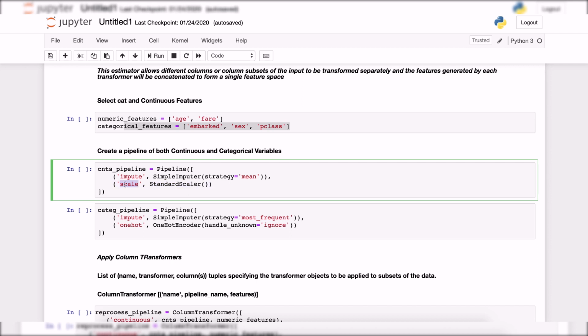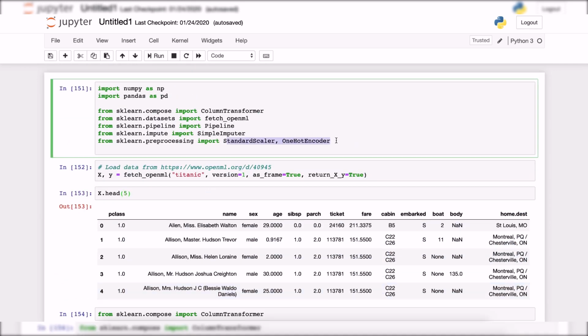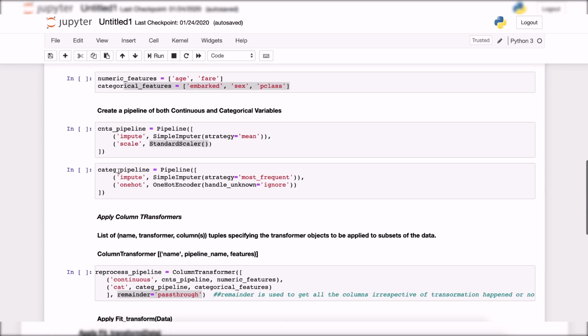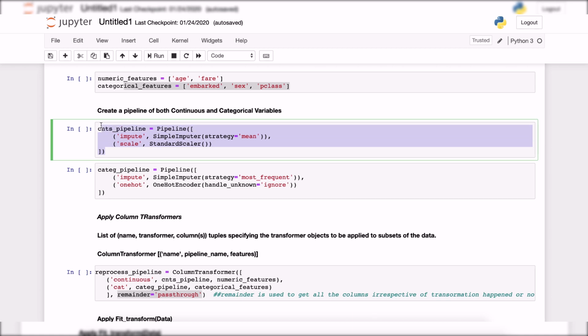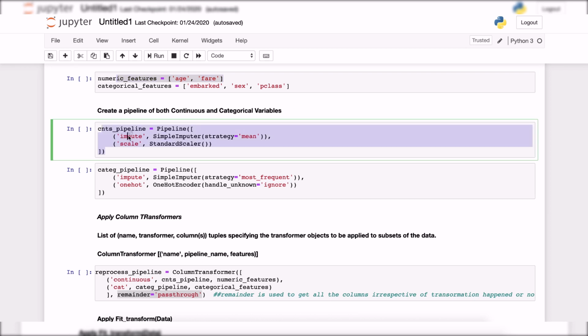Here I've given the name as scale, and then the standard scaler that I have imported. This is done for my continuous pipeline. So all the continuous features which I have taken here will go through this pipeline: they are imputed first with the mean, and then scaled.